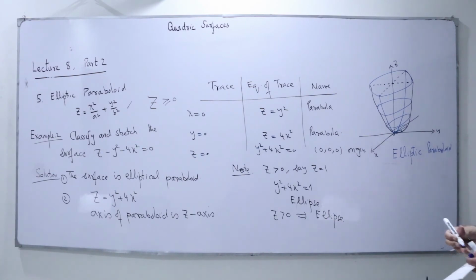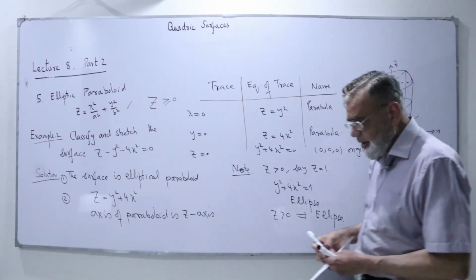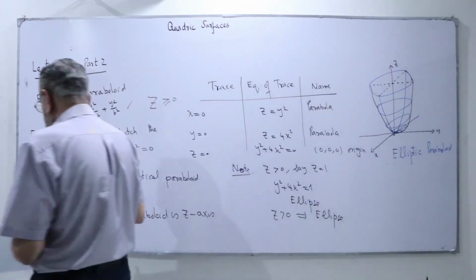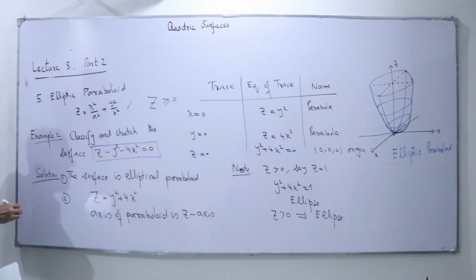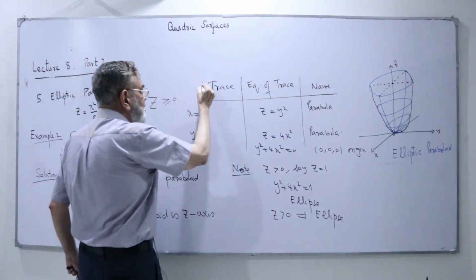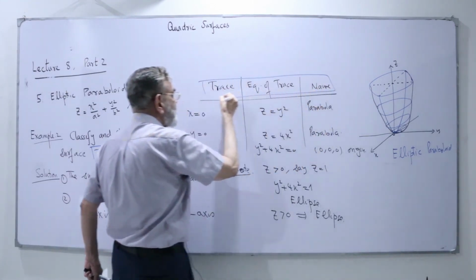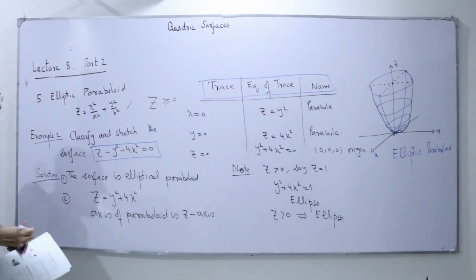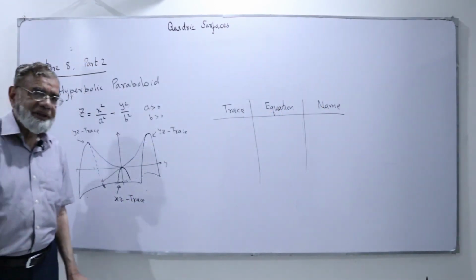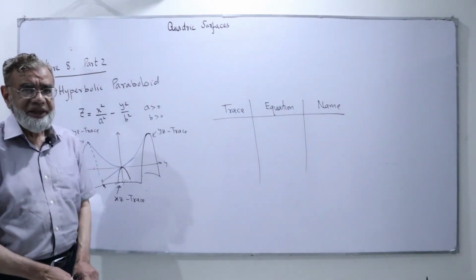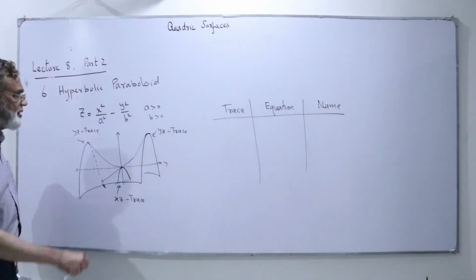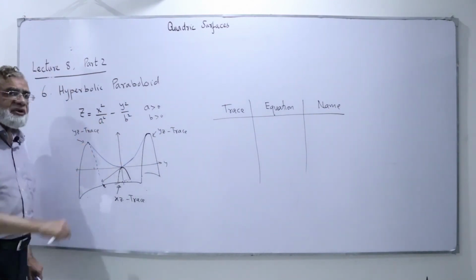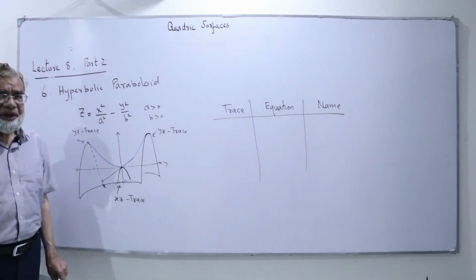So I gave the example for this one. As the last we're having the example for the cone. I have the surface, and then we have sketched the surface. We have found the traces, the equation of the trace, and the name of the trace of the surface, and we have sketched that one. We're going to take the last surface, and that is our hyperbolic paraboloid. And as we've seen here, we're having here a minus sign. When this was a plus sign, then we had an elliptic paraboloid.